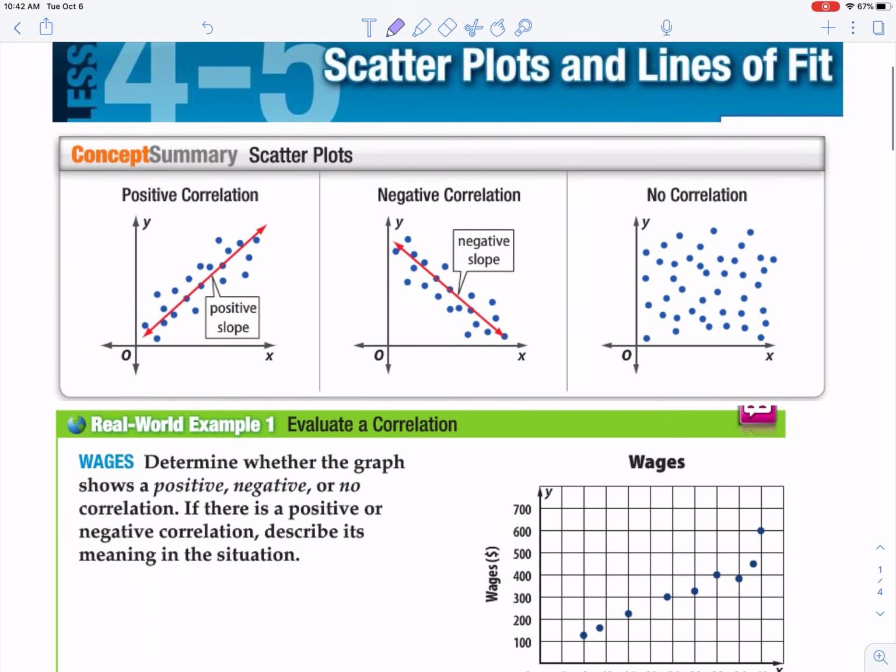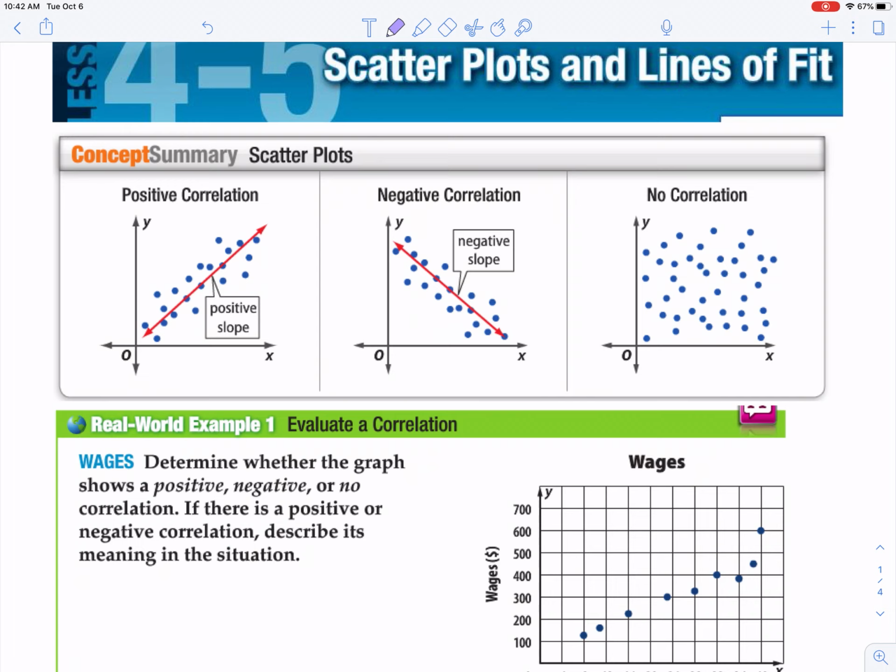First we're going to do some definitions. The problem with real life is it doesn't always graph to be a perfectly straight line. Sometimes you're going to have a scatter plot, so you can see on these graphs here the points do not make a perfect line. You've probably used this a lot in science class.